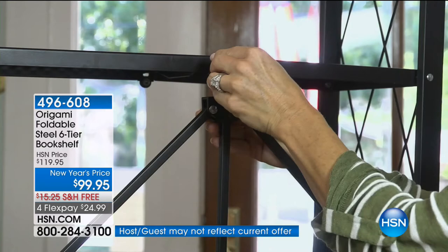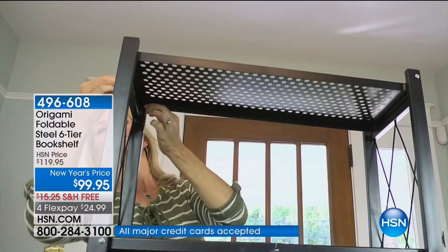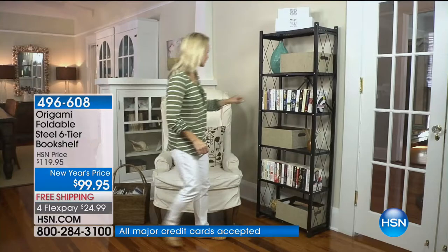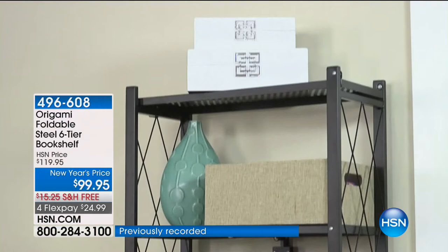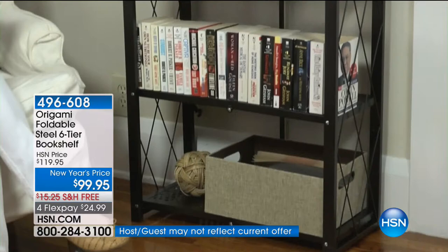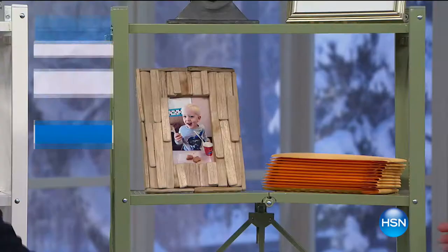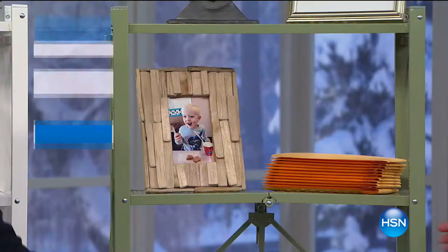The one in sage green for an office — this is an amazing piece of furniture for an office. It's going to last a long time. Depending on what you put on it, it takes on the atmosphere of that room. Legal pads on the bottom, printer paper, envelopes — whatever you want on there, it looks good doing it. These are powder coated steel, so they're going to be chip resistant, scratch resistant, and corrosion resistant. In the laundry room, when you're putting bleach and detergents on the shelves — and they always leak — they're not going to damage the finish in any way whatsoever.